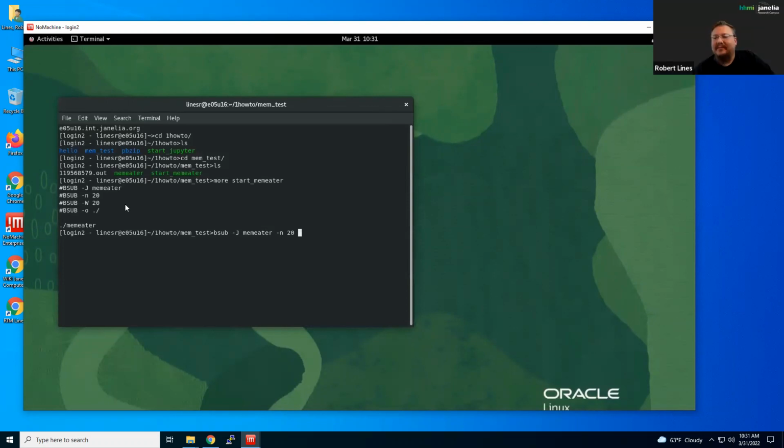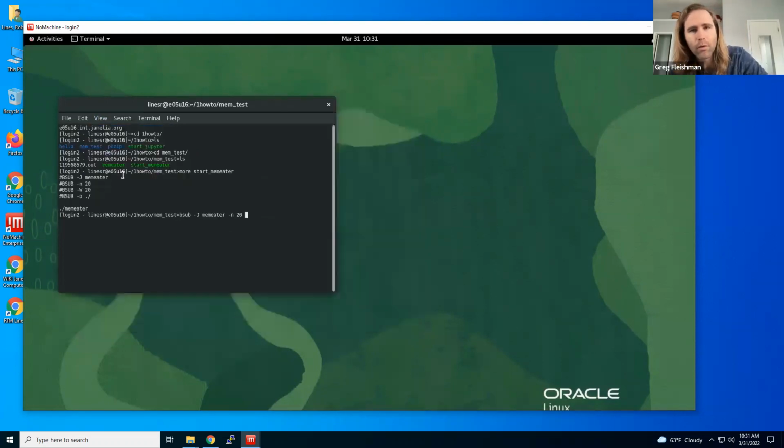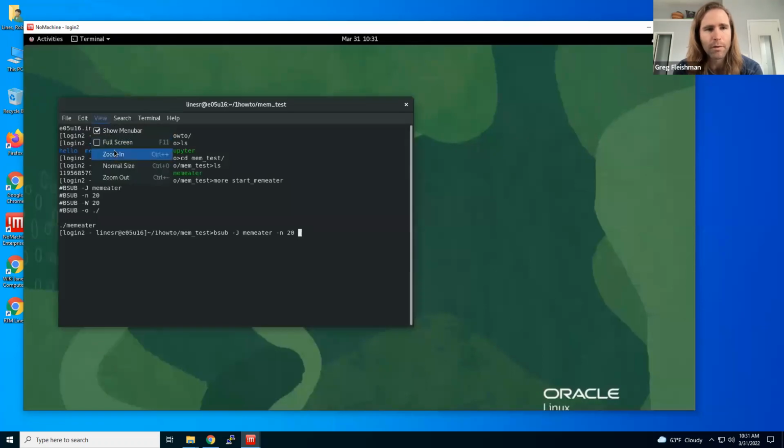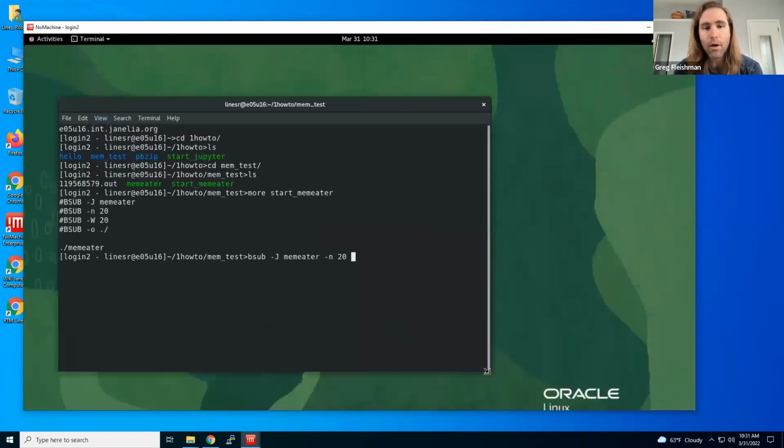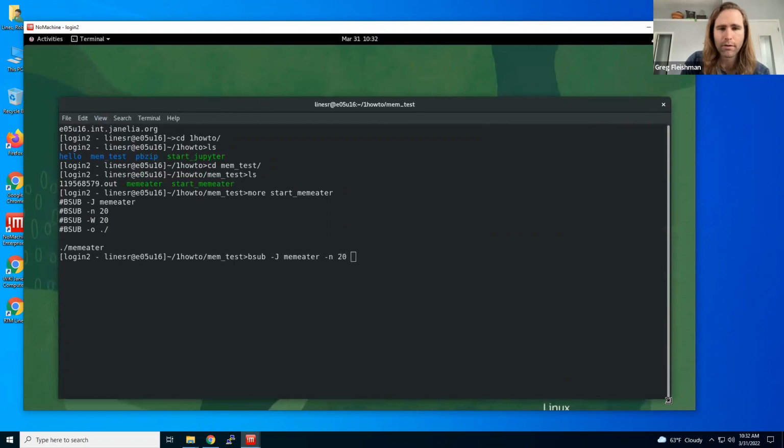Spectrum LSF. Yeah, it's an IBM product, and it's a cluster manager or a cluster scheduler. Other ones that you may have heard of before are SGE, Sun Grid Engine, that's a commonly used one, Slurm. If you've seen those things, LSF fills the same role as those in other clusters. And when you type bsub, you're telling LSF, I want to run the following software with the following resources available.